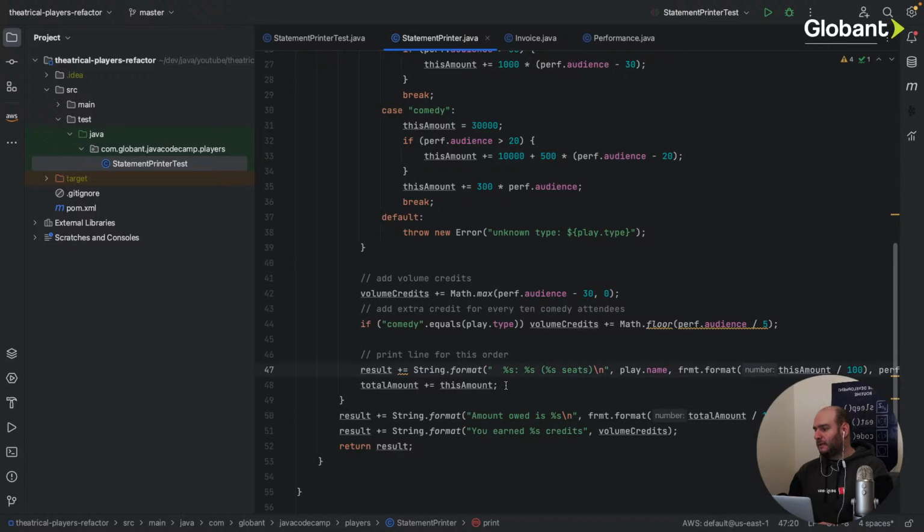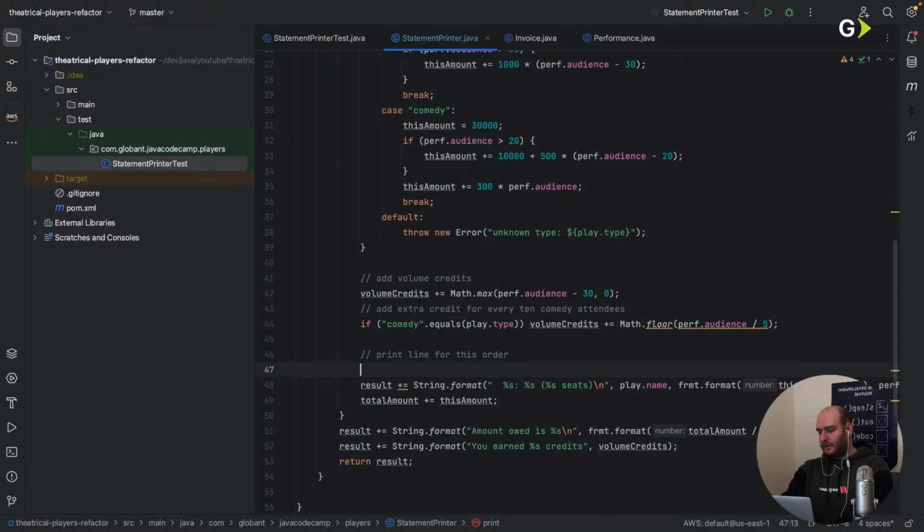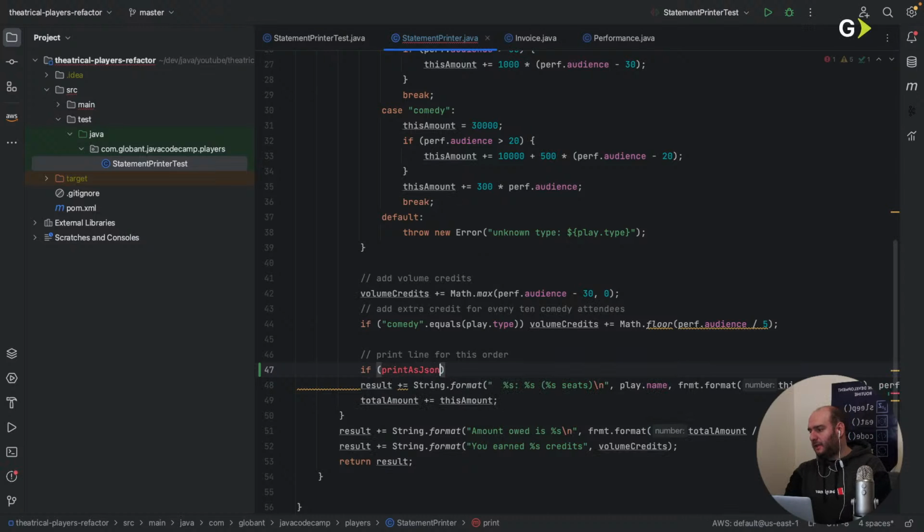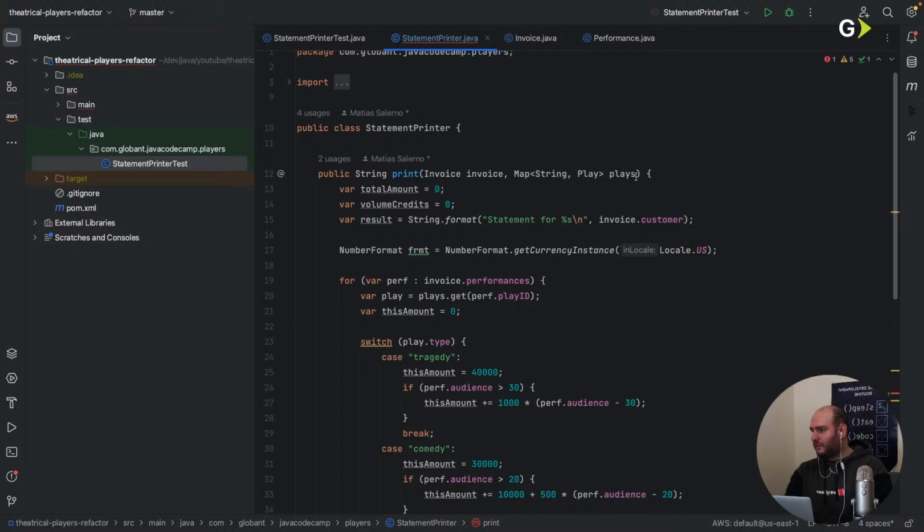so in here we have the result, and in the result we would need to say something like, if, let's say, print as JSON, let's say this is a boolean that we send as a parameter here.